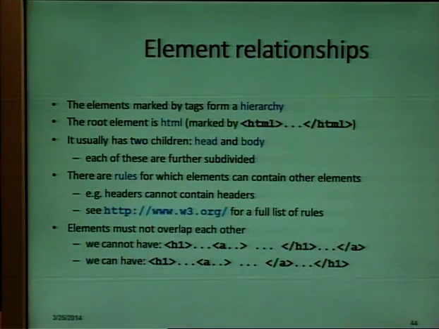The root element is HTML, which is marked by an HTML tag, and the end tag, that means the last tag of your web page, is also HTML, which is closed by a backslash. It usually has two children, that is head and body. Each of these are further subdivided.